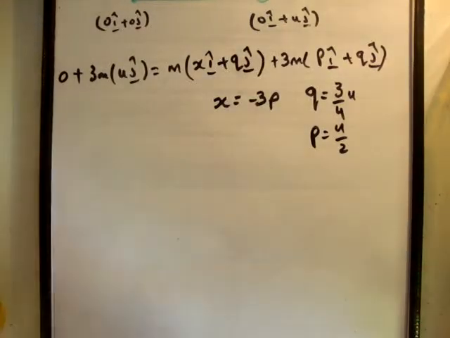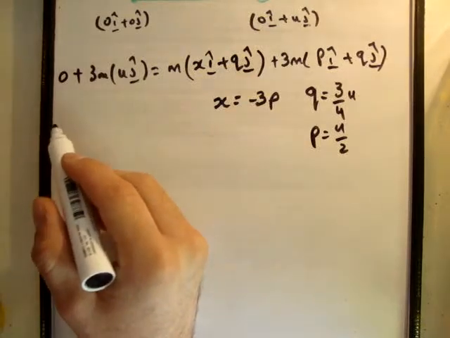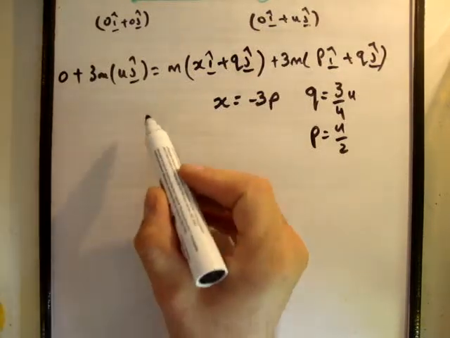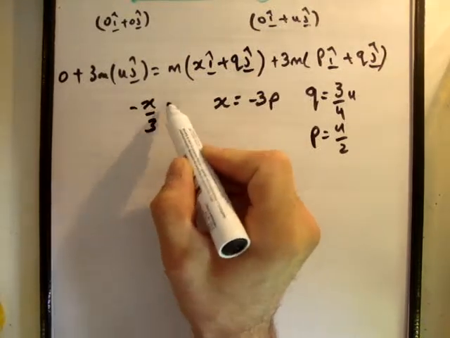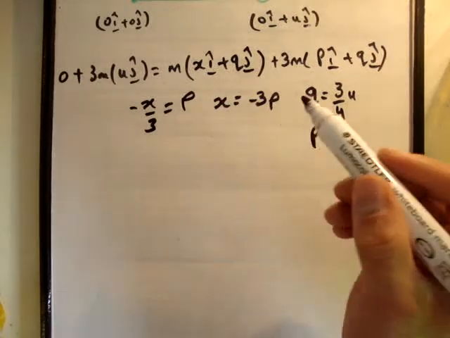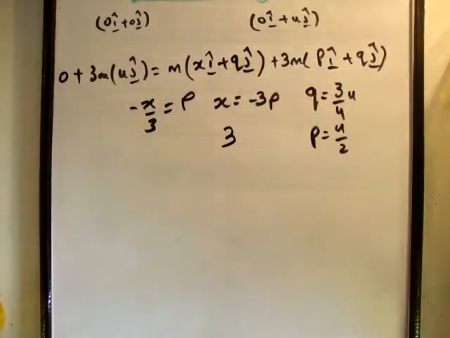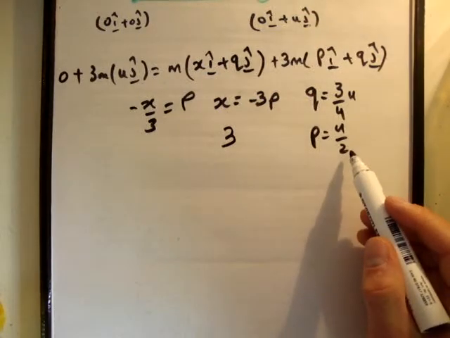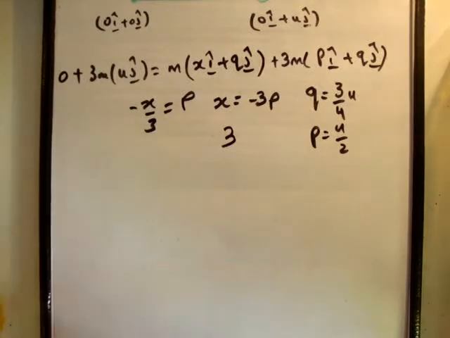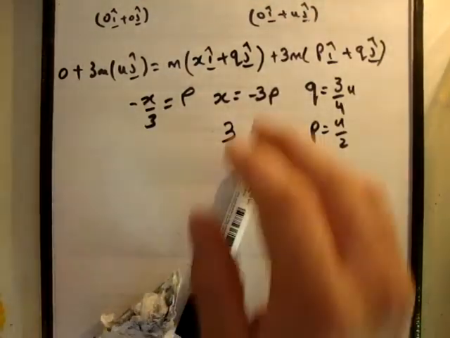So if p is equal to u over 2, and we know that negative x over 3 is equal to p, if we just multiply that by 3, we're going to get what x is. So x is going to be, one sec there now, 3u over 2. Wait, was there... It's not half, there's a quarter at it.